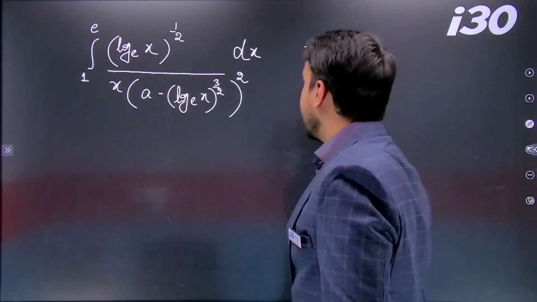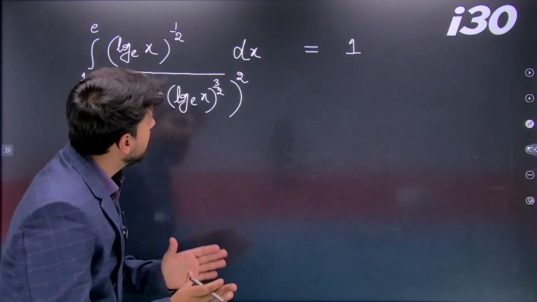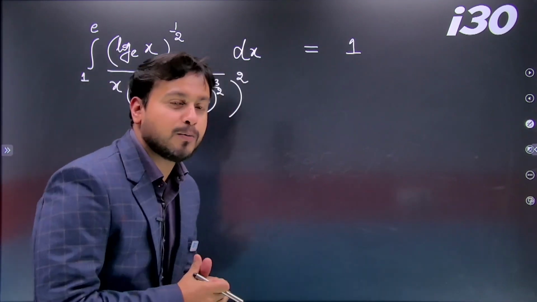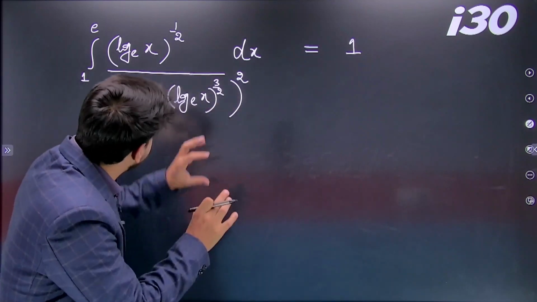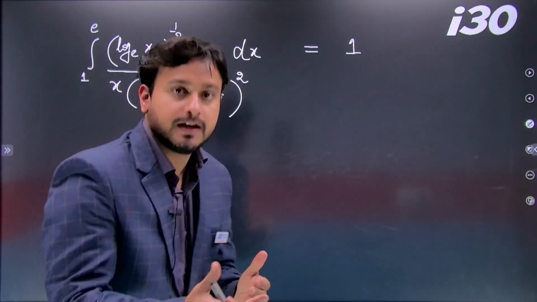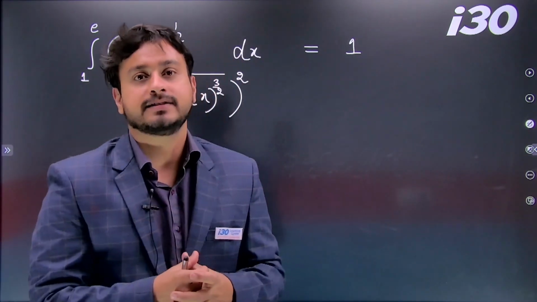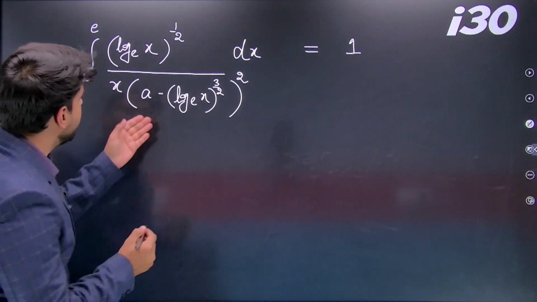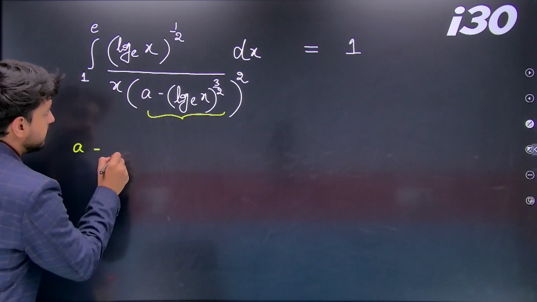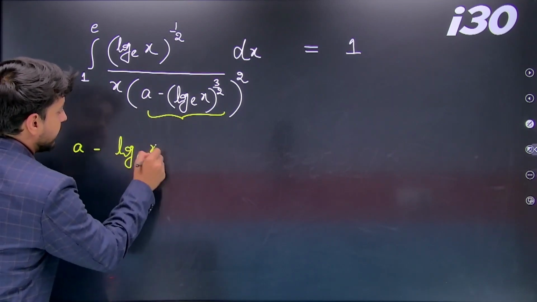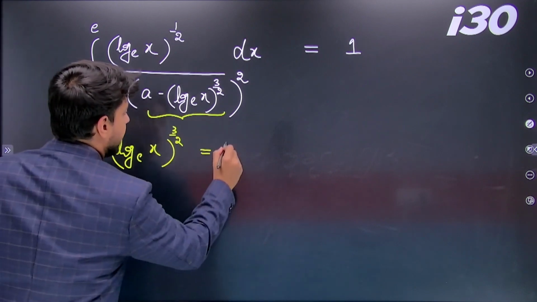So guys, as we can see, this is the integral. So the basic fundamental behind solving a definite integral problem is to solve it in such a manner where you put the most complicated thing as t, है ना? हम substitute करते हैं जो सबसे complicated दिख रही है चीज उसको as t. So यहाँ पे मेरे को जो सबसे complicated सी चीज दिख रही है वो यही है, right? So what we will do is a minus log x to the power 3/2 we are substituting as t.